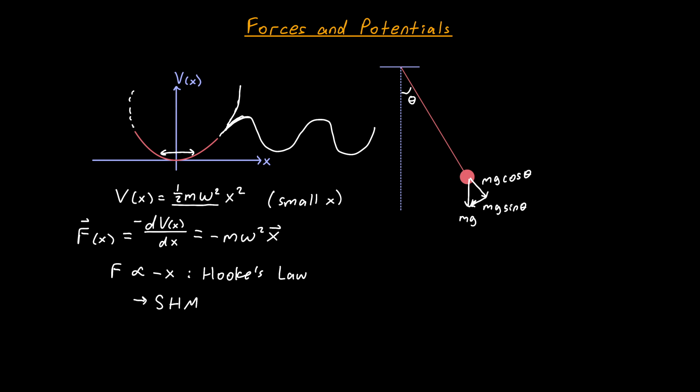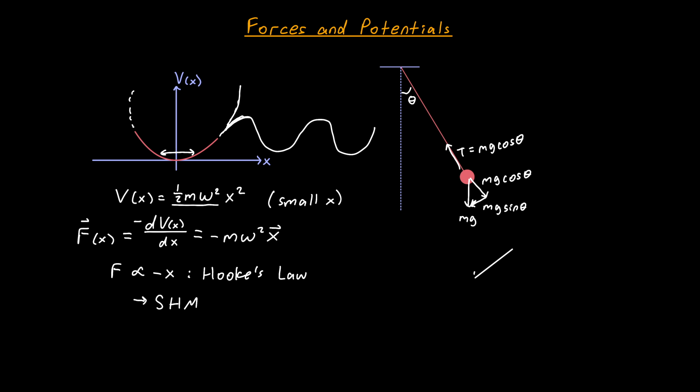And in addition to that, we know that whatever force is going along the string, this mg cosine theta, has to be cancelled out by the tension force going up the string. So this has to be also mg cosine theta, because the mass can never accelerate in the direction of the string. Otherwise, the string's length wouldn't be fixed and our whole problem is broken. So the only force we need to worry about in this case is the mg sine theta component acting perpendicular to the string. So how much of that component actually pushes in the x direction?